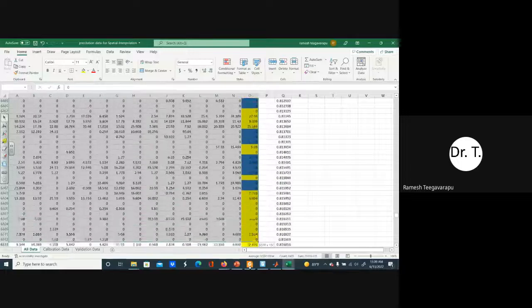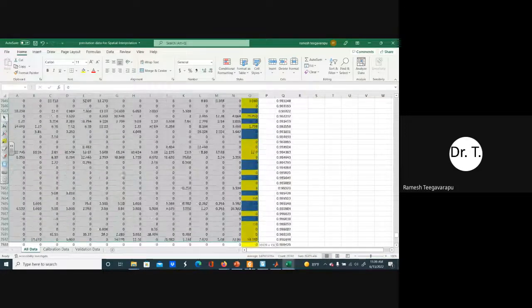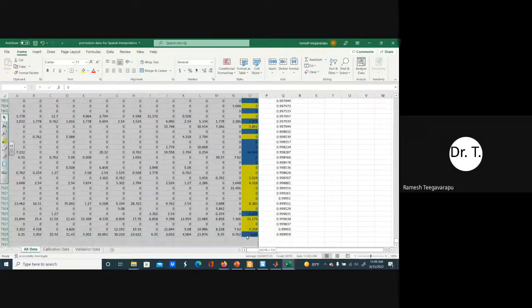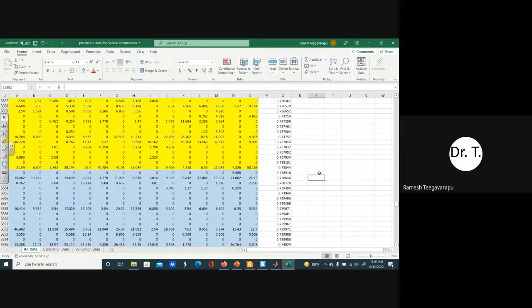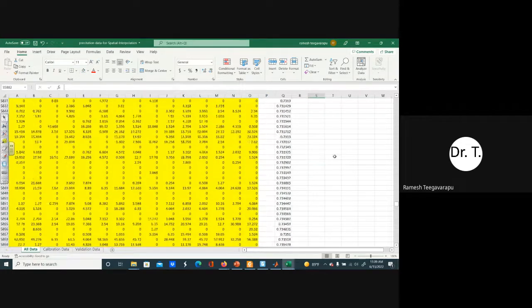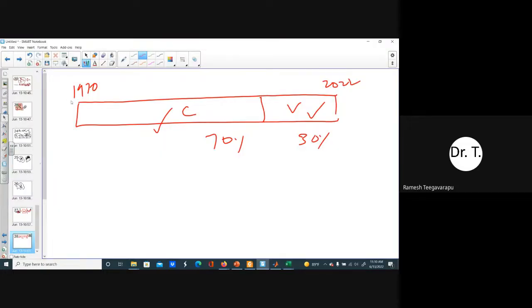validation data. So I have to always keep the validation data so that I know my model can be tested using the validation. So this is how we basically randomize a set of values so that we can mix and match, so that the patterns learned in the calibration data may also appear in the validation data, so that we are okay when we are developing the model. If you are developing the model based on a chronological time series, especially in time series forecasting, and if you don't randomize, there is a possibility that the model will be learning only the first part of the data set and the second part of the data set.